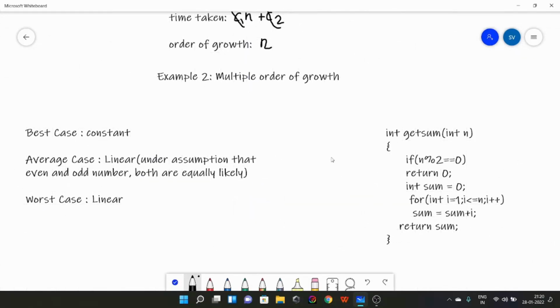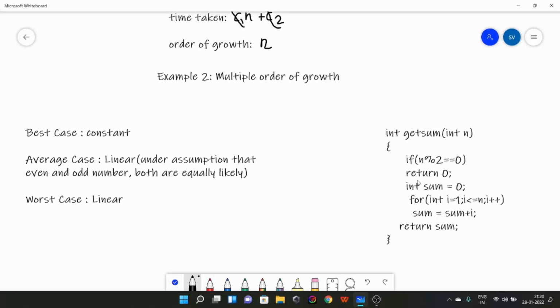In this, we are doing the same thing. We have to find the sum of n natural numbers, but we have a condition here: if n%2 is equal to 0, which means n is an even number, then we don't have to find the sum, we just return 0.